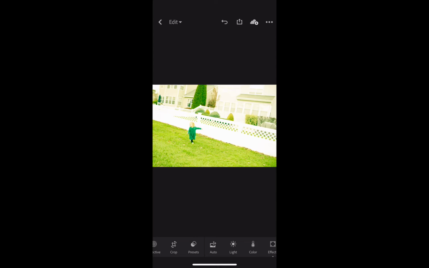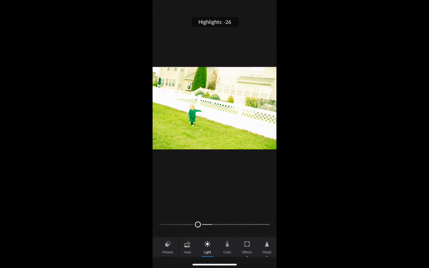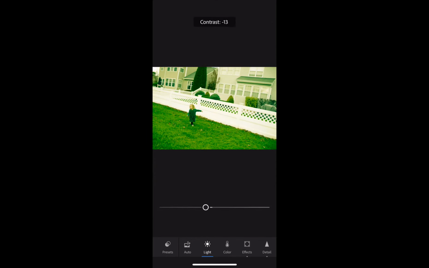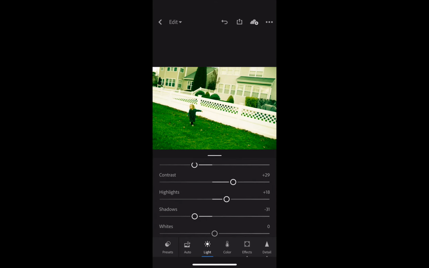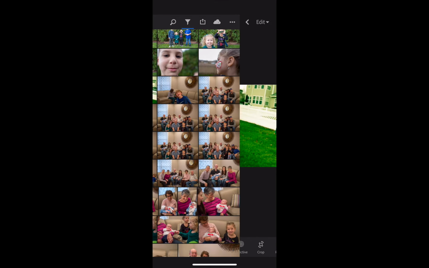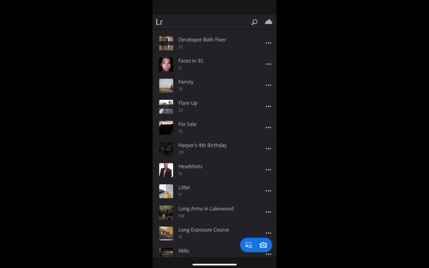Now, of course, it's not perfect. It needs some work. So you can go to light and adjust the highlights. If that helps to bring it down, you can bring the exposure down, which actually works a lot better. So then you can just slowly work your magic, further adjusting these presets from where it started. But it was a starting point, and that is the whole point of a preset. But as you can see, really quick, I was able to add the preset from one of the folders.